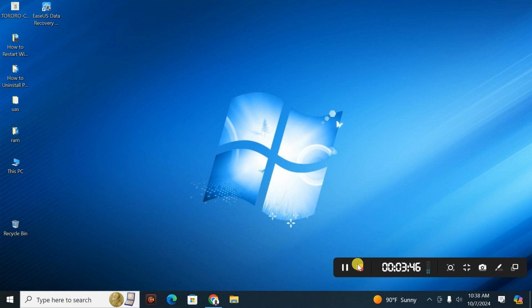So let me also empty my recycle bin. To empty the recycle bin, you simply right click on it, and then you click on empty recycle bin. Are you sure you want to permanently delete? Yes, I want to delete. So that is done. The other step, the last step, we're going to do a disk cleanup.